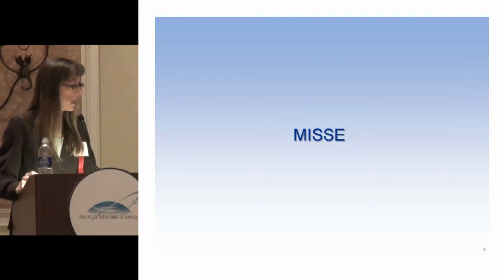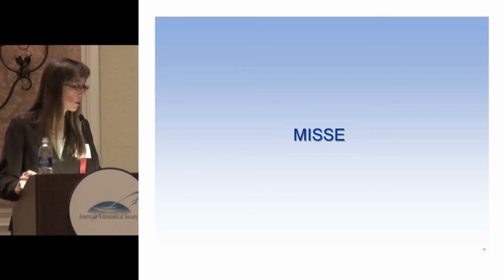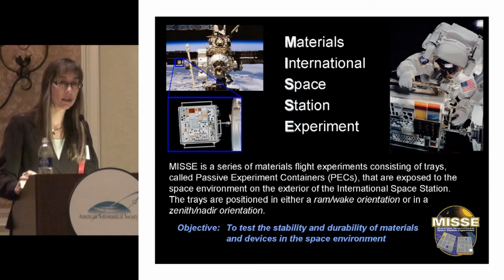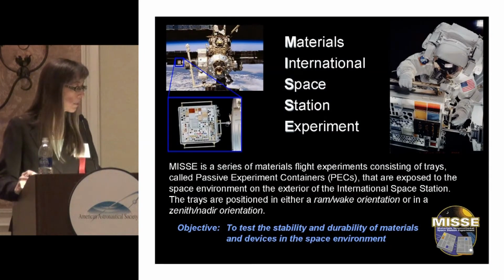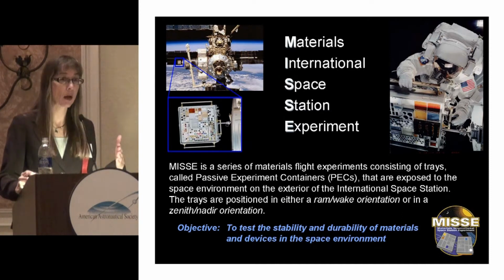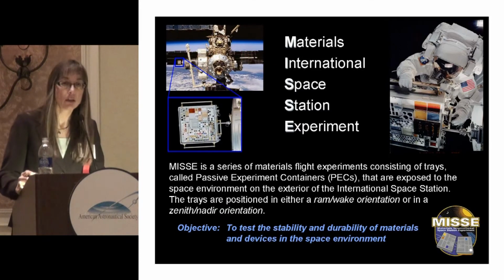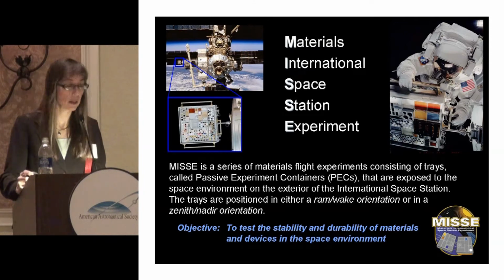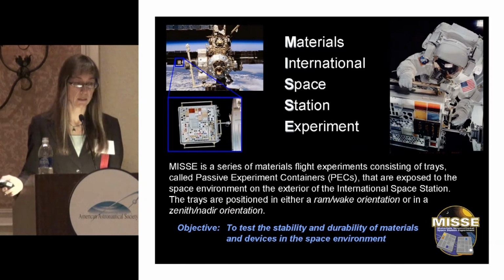So what is MISSE? MISSE is a series of materials flight experiments consisting of trays called passive experiment containers that are exposed to the space environment on the exterior of the International Space Station. These trays are positioned usually in either a ram wake orientation or a zenith nadir orientation. The overall objective of MISSE is to test the stability and durability of materials and devices in the space environment.